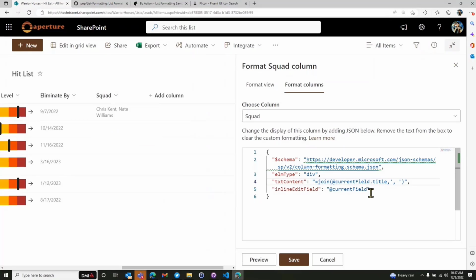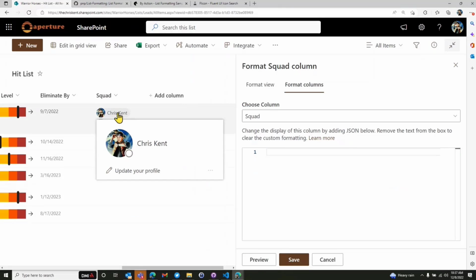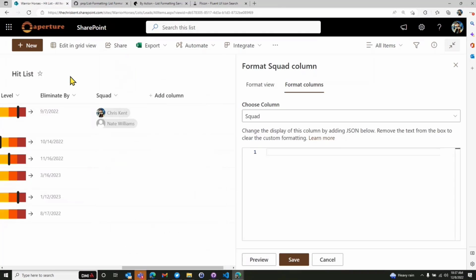That's okay, right? So now we need to get a little more creative when we have something like this. The other thing we lost is that person card, right? So we had that hover field before. Let me remind you what that was. Let's delete that. Save that, right? So we had this. So if we want to keep all of that intact, then we have to go a little more specific in how we want to do this.